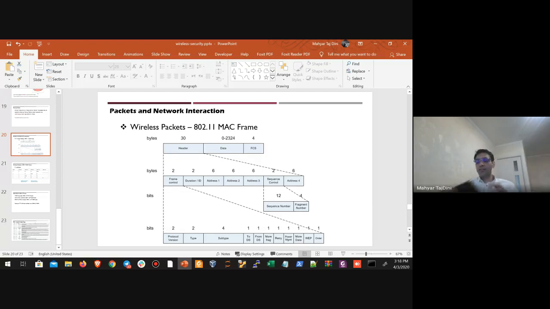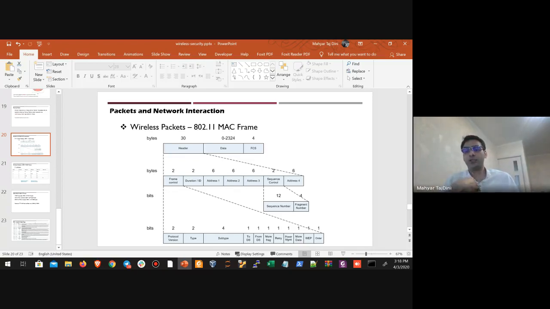So as a sender, I made this packet and I send it, but there is a frame check sequence at the end of it. So imagine this is the data and this is the frame check sequence. When I receive it as a receiver, I take it off and recalculate the frame check sequence myself.